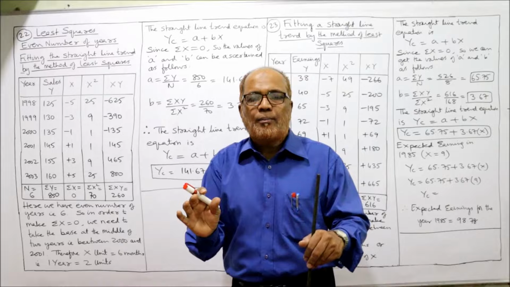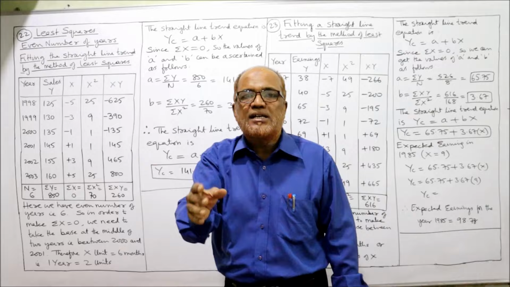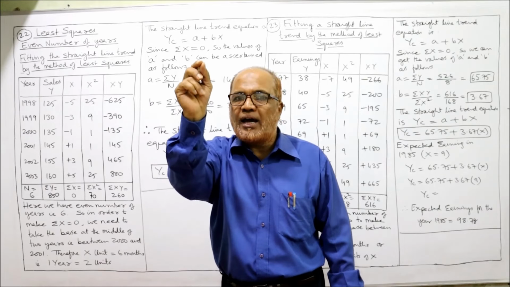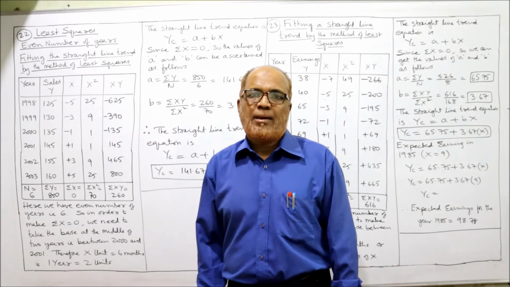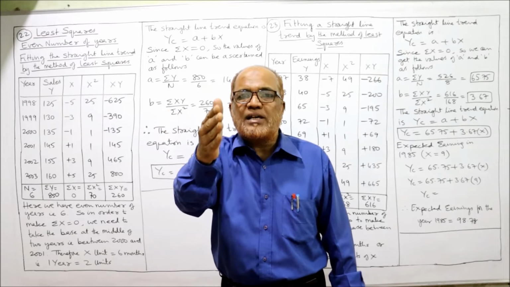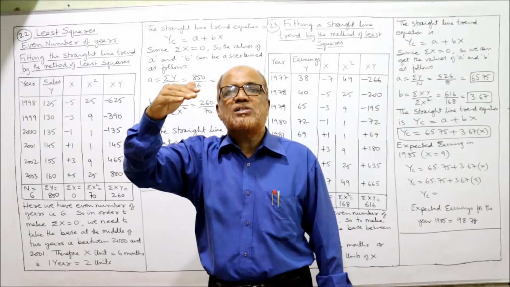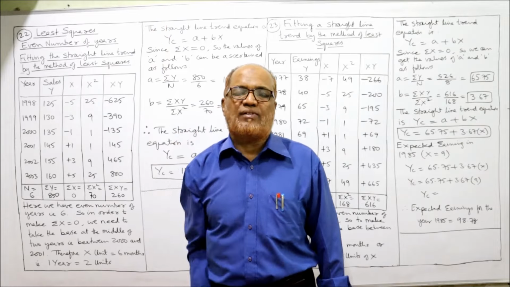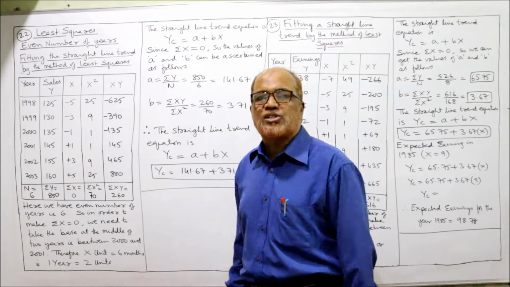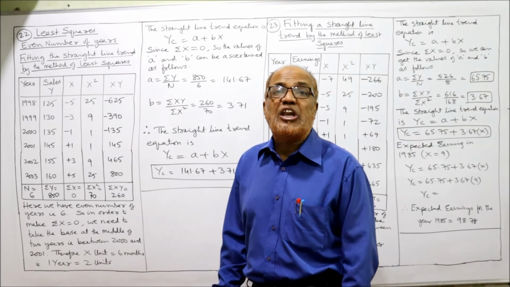This is the explanation. But as a rule of thumb, if an even number of years are there, select 2 years in the middle and write minus 1, plus 1 for these 2 years. Then if you move forward, after plus 1, plus 3, plus 5, plus 7. If you move backward, minus 1, minus 3, minus 5, minus 7. Like that you have to move on. In this way we can make summation x equal to 0. That is the method. This will be applied when we have an even number of years.